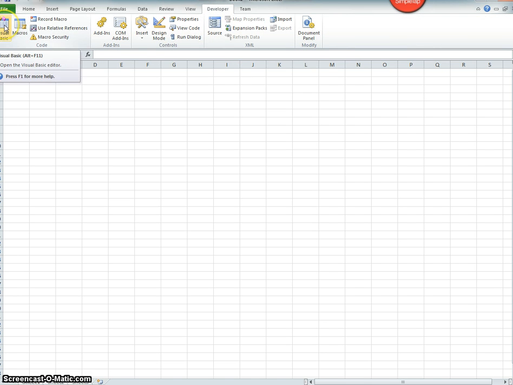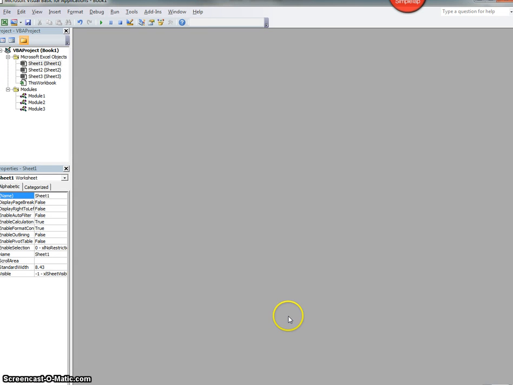Most of the programming we're going to do is going to take place right in the interactive development environment, which will pop up as soon as I hit this icon. So let's hit that, and there we go. So here's the interactive development environment, and I'll give you a little sense of what's on this screen. This is the Solution Explorer over here. It displays all of the big objects in your program, primarily the sheets in the Excel spreadsheet. You'll see them all here, and any modules that you create will be shown here.